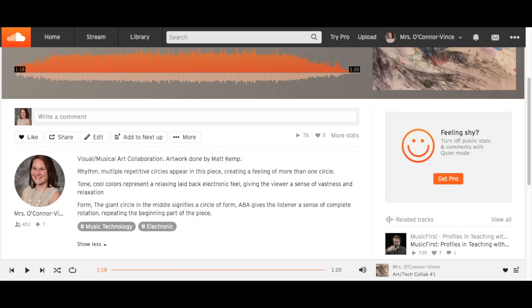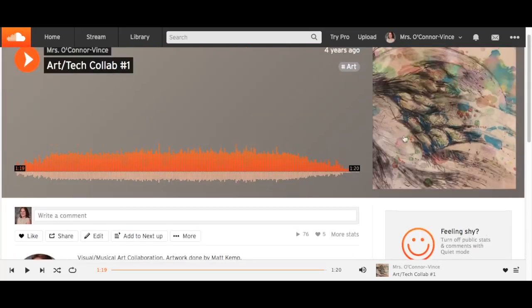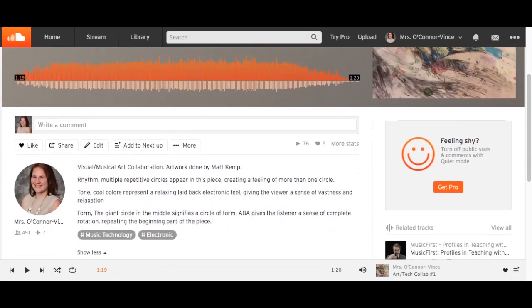Multiple repetitive circles appear in this piece, creating a feeling of more than one circle. So you can see here, right, there are multiple circles. This is like a claw almost, right? So that to me gave me the idea to have that repetitive bass line and that bubble bright sound there.